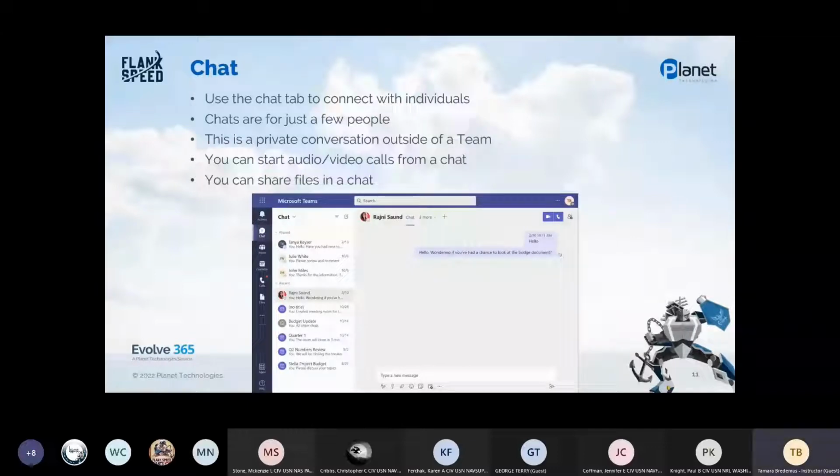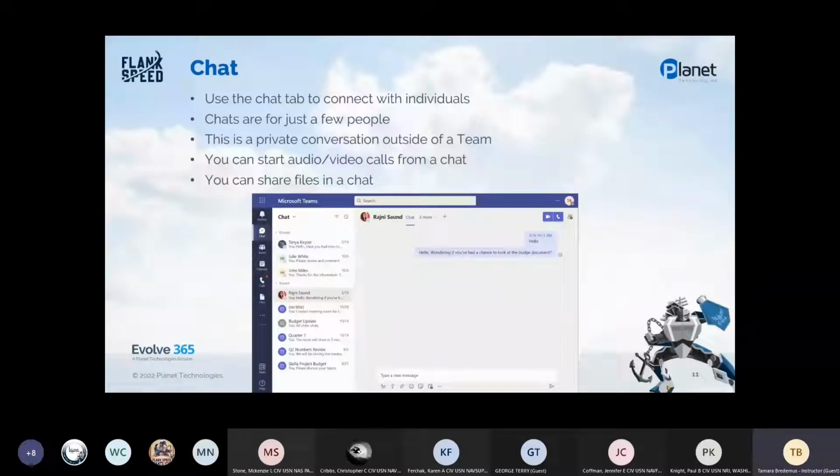So chats, you're going to use the chat tab to connect with individuals or small groups of people. Now, chats are usually off topic from a team or a channel, because if they were on the topic of a team or a channel, then we would be having that conversation within that team or that channel.